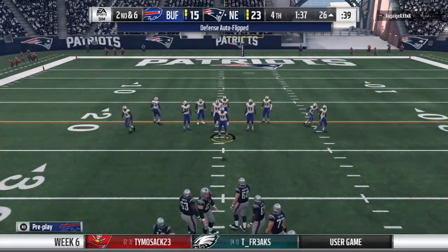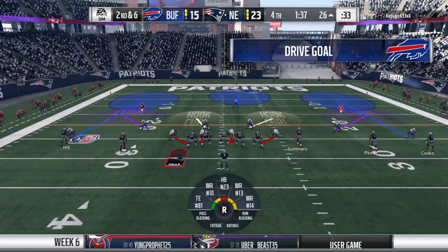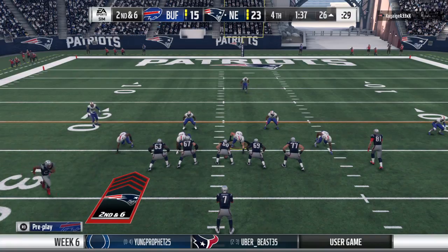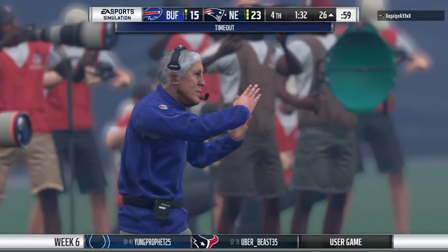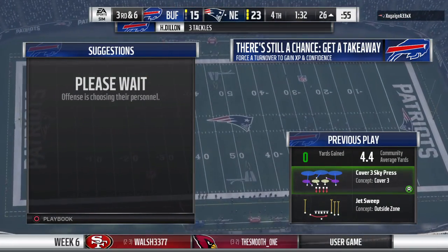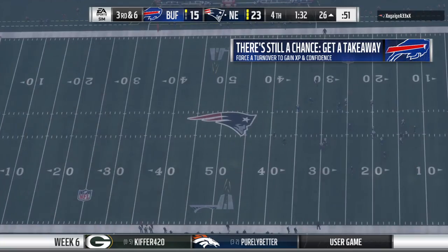Second down following the run. They'll run it now out of the gun. Looking for a seam, but finding none. He'll get back to the line of scrimmage, and that's it. Now the Bills will take another timeout. That'll be their second, so 1 more chance to stop the clock here, and we'll be back.